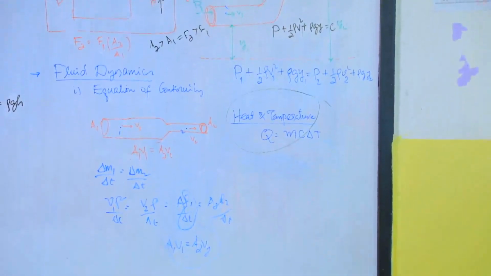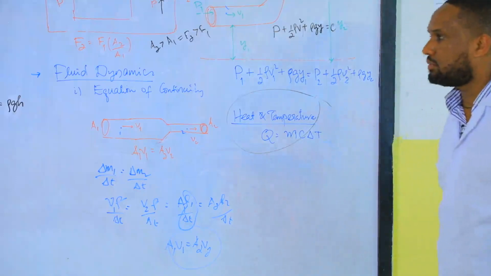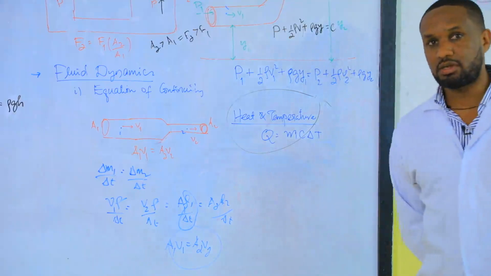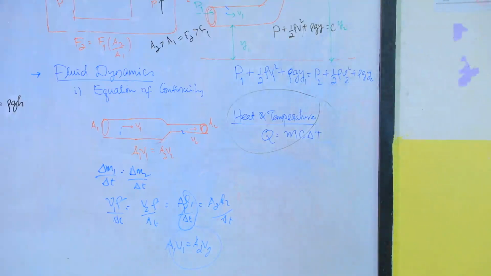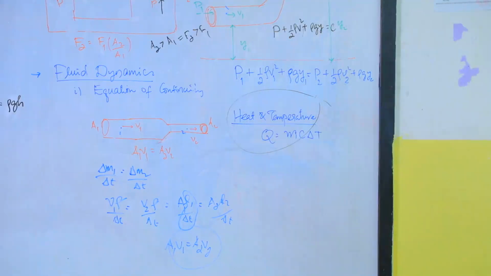So the other concept in Unit 8 is about heat and temperature. Normally we know that temperature is a quantity that tells us the amount of hotness or coldness of an object. Or in another way, we can also define temperature as the measure of the average kinetic energy possessed by the particles of a system. So heat and temperature are not the same things, but they are very related to each other.